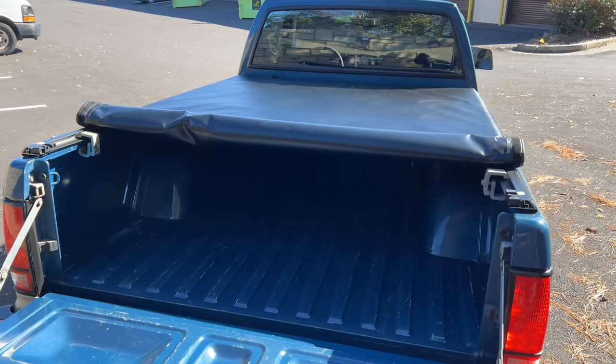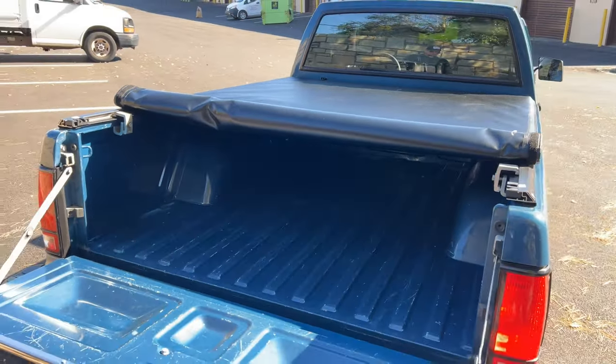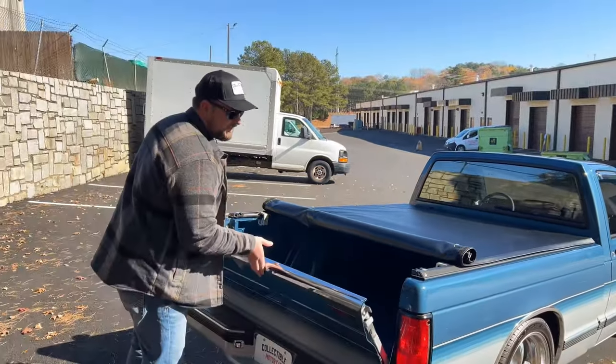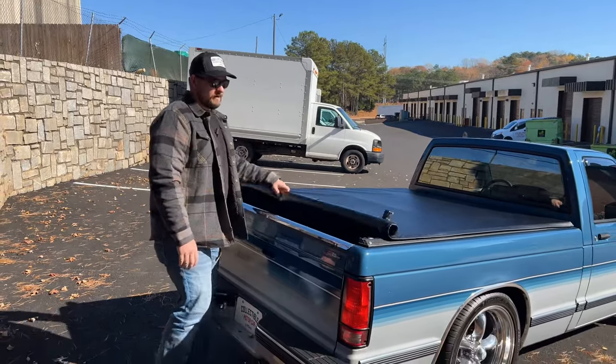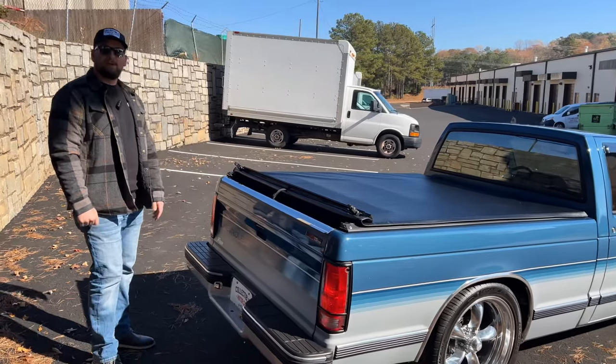You do have a few little scratches here and there but not a big deal. You can throw a nice rubber mat back there and it'll look really neat, or for you guys that like the spray-in liners, that's also a nice option as well. But overall very nice truck. Let's go ahead and work our way back up front so I can show you the 4.3 under the hood.